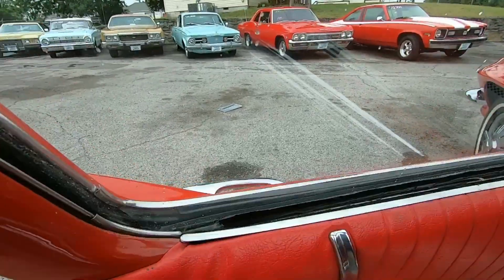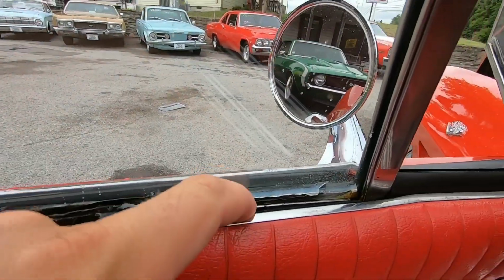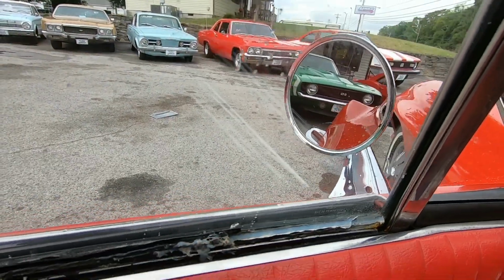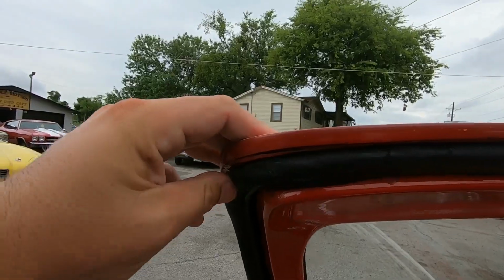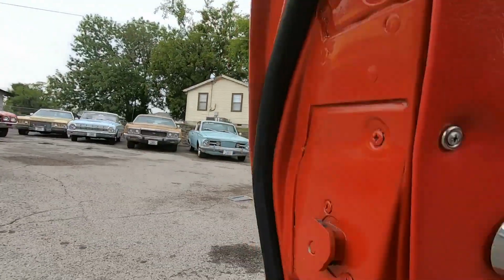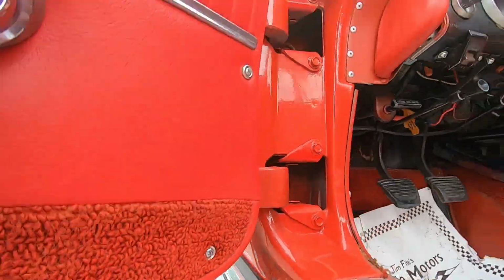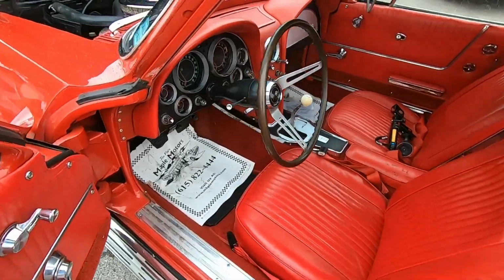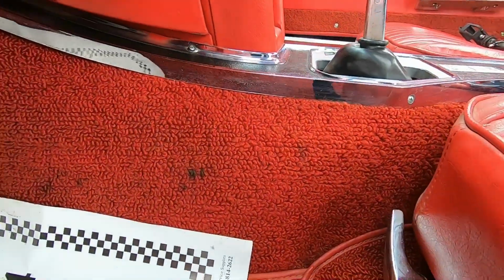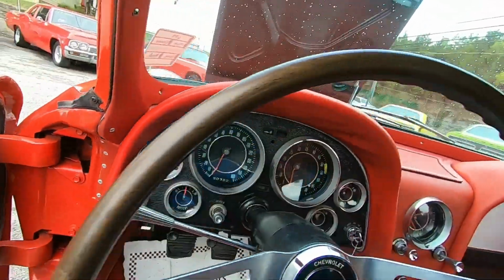See what I'm talking about on the door here, or on the window. Kind of propped up. They got some silicone on here too. Weather stripping looks like it's got some age on it, but it's still soft. It still should be doing its job. Carpet's not too bad in here. Does have a few little stains for your feet. Kick up and get it dirty. Let's go ahead and start it up.